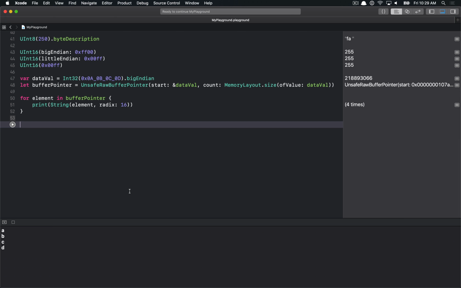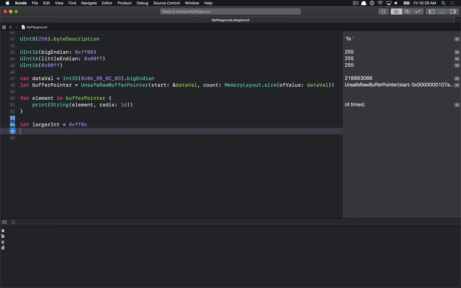All right, to finish off this tutorial, I'm just going to go through some different ways that we can construct numbers and manipulate them. Let's say I have a larger integer here, 0xff something, arbitrary. What I want to do is put it into a smaller value. This number is going to take up basically too many bytes as it stands. It's going to take up 2 bytes, and the int8 obviously only takes up 1 byte.